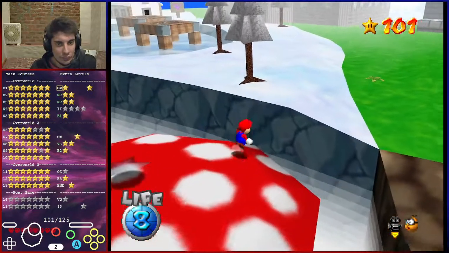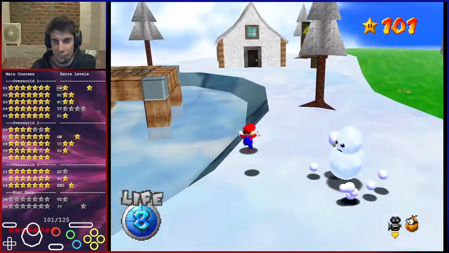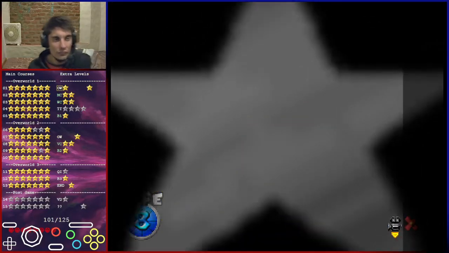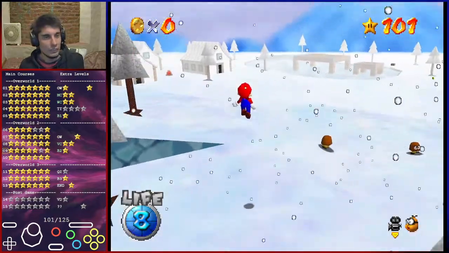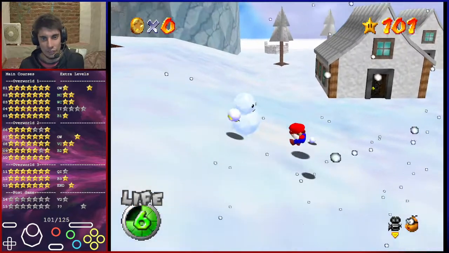Very good. No, let's finish course 9. Course 9 has like the Metroid Prime music. So cool. And I have no idea what you're doing here. I'm gonna guess Vanish Cap.